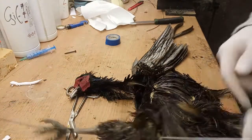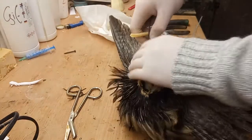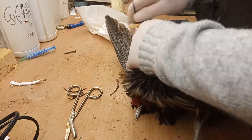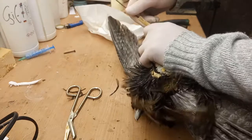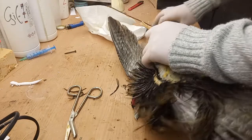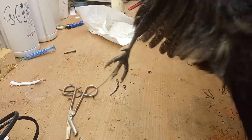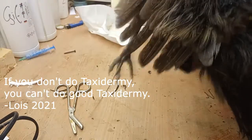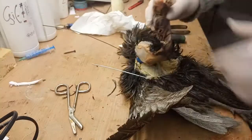A wise man once said to me — he's from Greece — I am professional taxidermy, you don't, you don't do good job. There is always that in my mind when I do taxidermy. But taxidermy is not about being good, it's all about doing. If you don't do taxidermy, you can't do good taxidermy. That is the thing that I've learned from that comment.